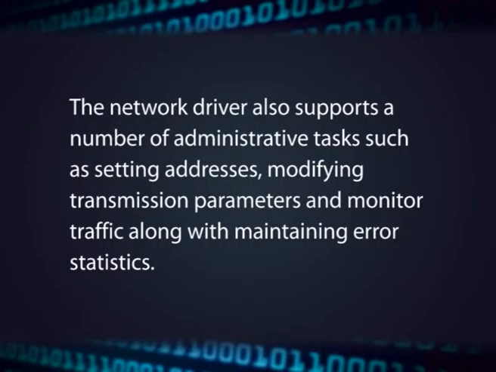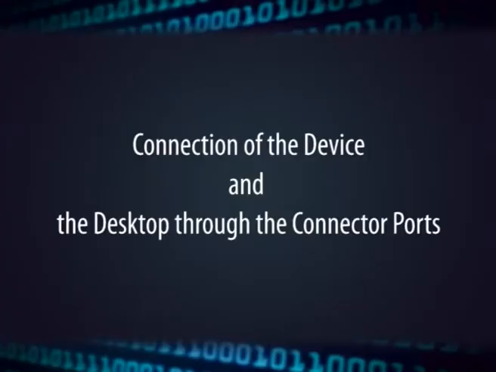write. However, the important difference between the network interface and the block driver is that the block devices receive and transmit information to the operating system only, whereas a network interface receives packets asynchronously from the outside world. The network driver also supports a number of administrative tasks such as setting addresses, modifying transmission parameters and monitoring traffic, along with maintaining error statistics. The network interface has to concurrently support multiple processes trying to send and receive data packets.